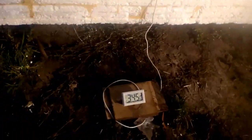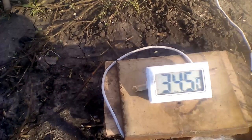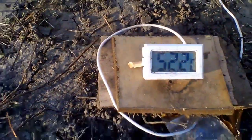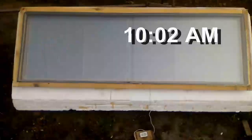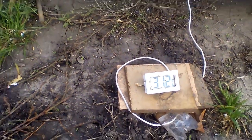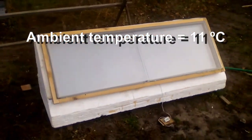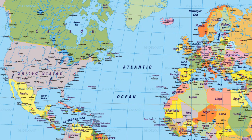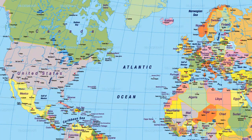Let's look at this experiment on 15 October when those 50 liters of water had a temperature of 34 degrees Celsius in the morning. It was a sunny day, and therefore those 50 liters were heated to 52 degrees Celsius in the evening. The water will lose some of its heat at night, and we see its temperature the next morning of 16 October. The evening and morning temperatures should be greater in summer due to warmer ambient air and a higher sun. I am in Ukraine at 50 degrees north latitude, and the midday height of the sun above the horizon was 32 degrees in that experiment on 15 October. Thus, those experiments correspond to the height of the sun for the winter months around the Mediterranean or in the center of the United States.